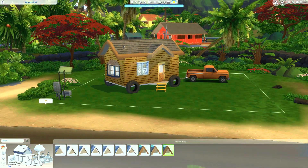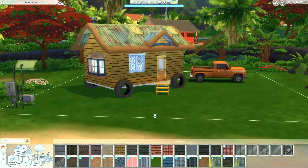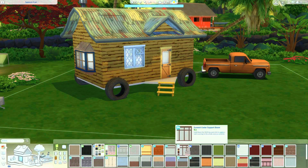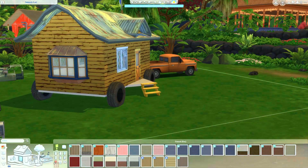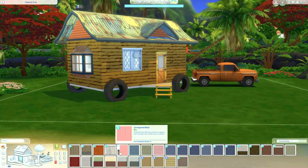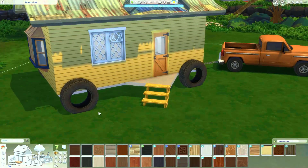There's a little tiny kitchen with a small bathroom, a couple of beds, and just a little couch. They don't have much, but it's just enough for a little home. I can imagine they're not going to be inside very often here because Sulani is an absolutely beautiful world, and it would be such a shame to just stay inside all the time.